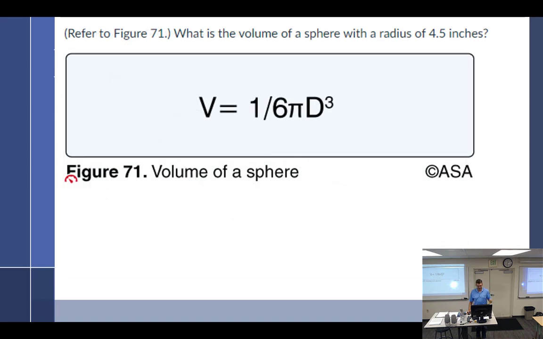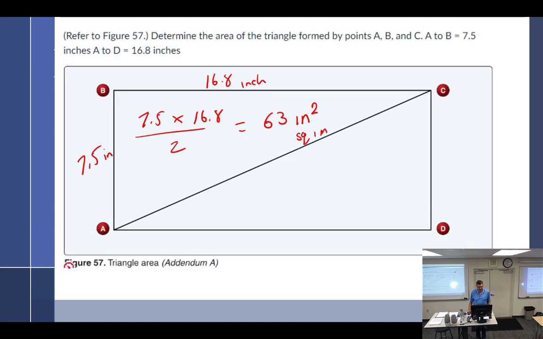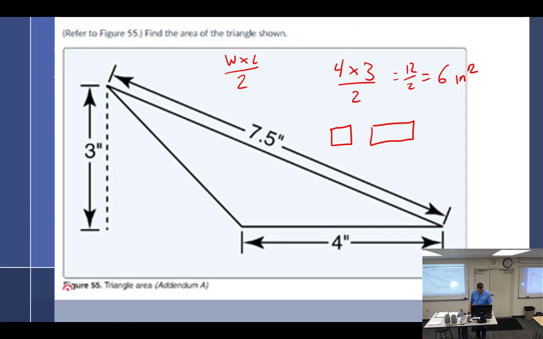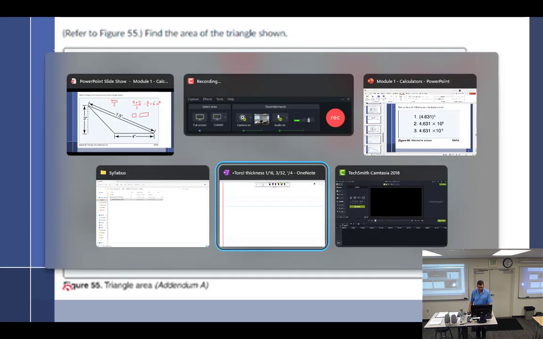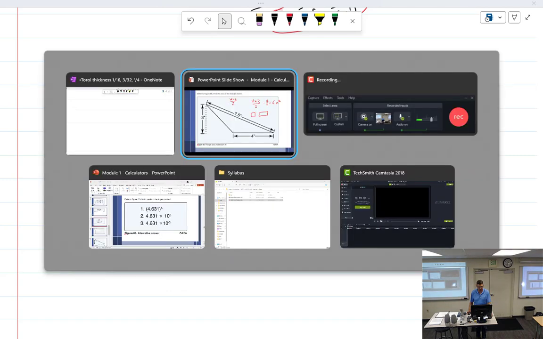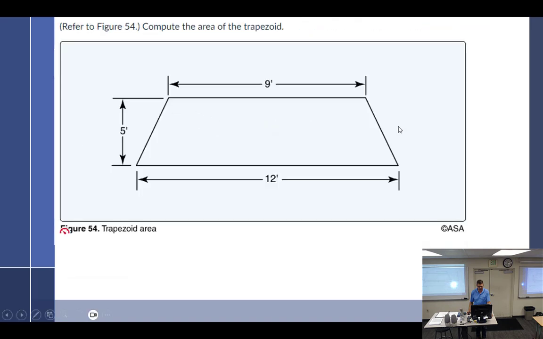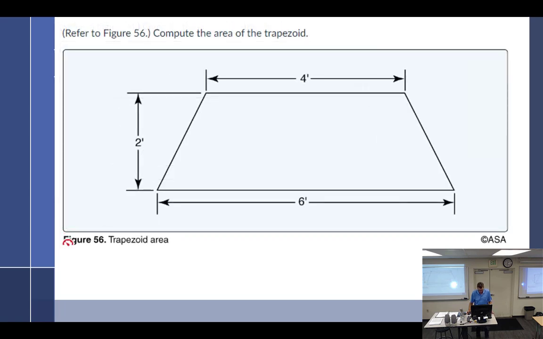Holy crap, I didn't know that was on there. I think I missed one here. Let me see. We got 55, 57. Yeah, I kind of missed one here. Oh, hang on. Go back to that. Maybe it's the next one. Nope. There we go. That's what I was looking for. I'm out of order here. 54. I do want 54.